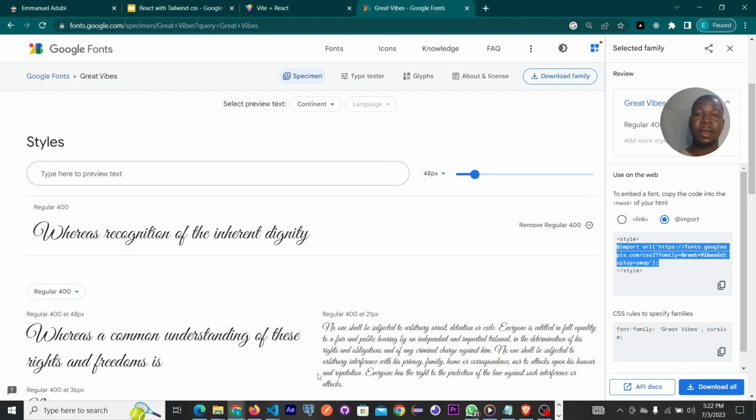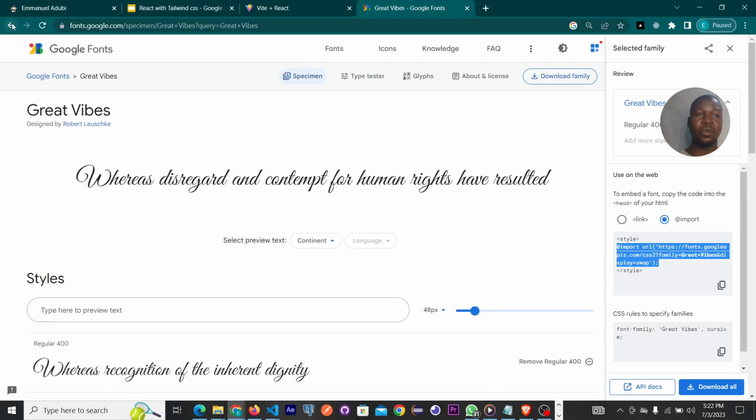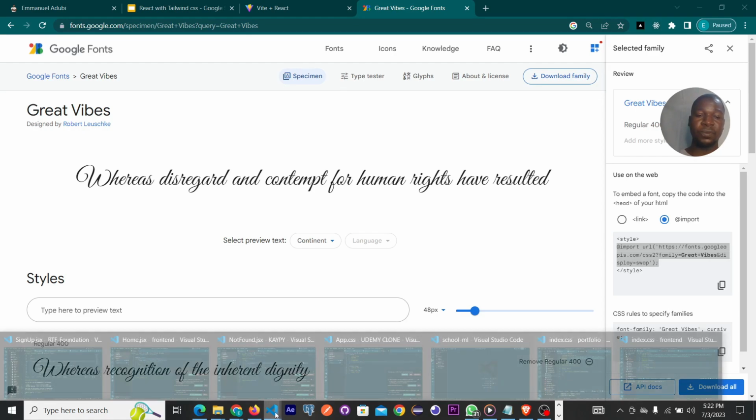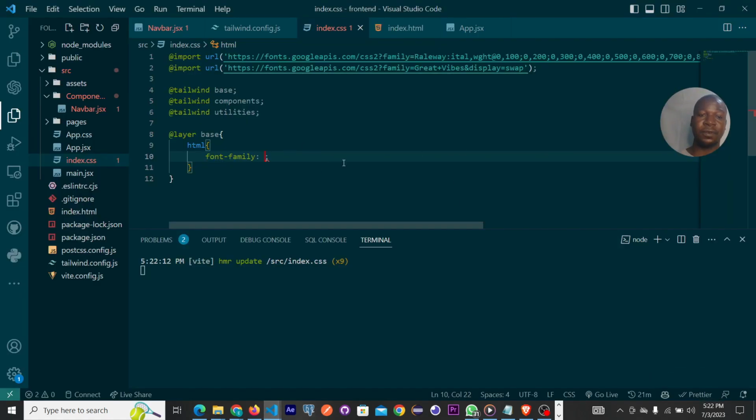I think I omitted something, but they actually provided that. So I'm just going to copy it here so that we don't waste time, because I don't want to start searching for Railway again. Basically, this is what you need: Railway, sans-serif, and all.